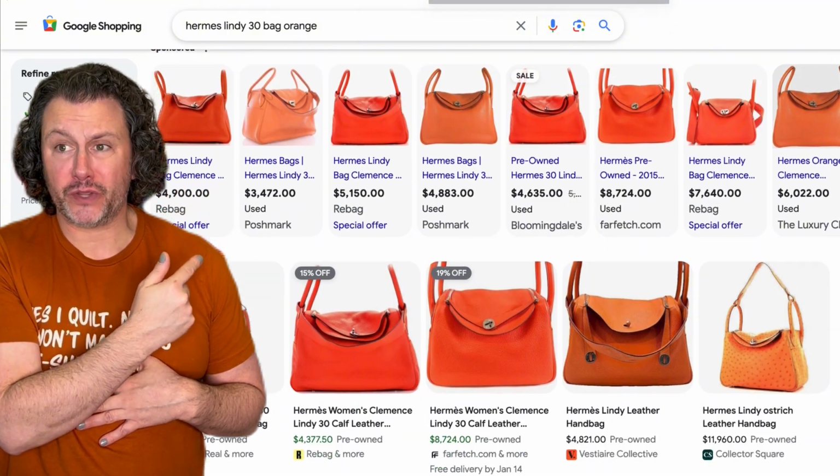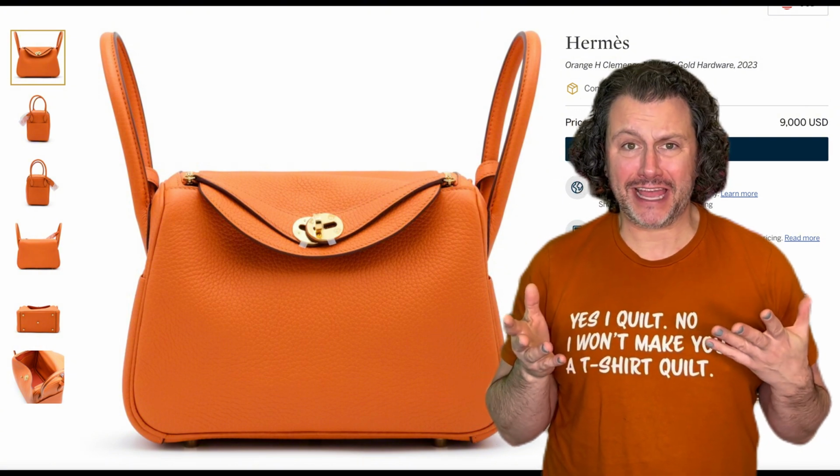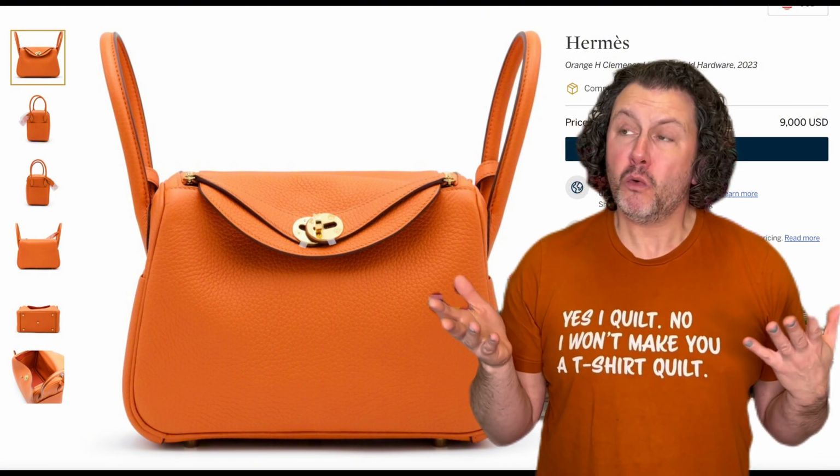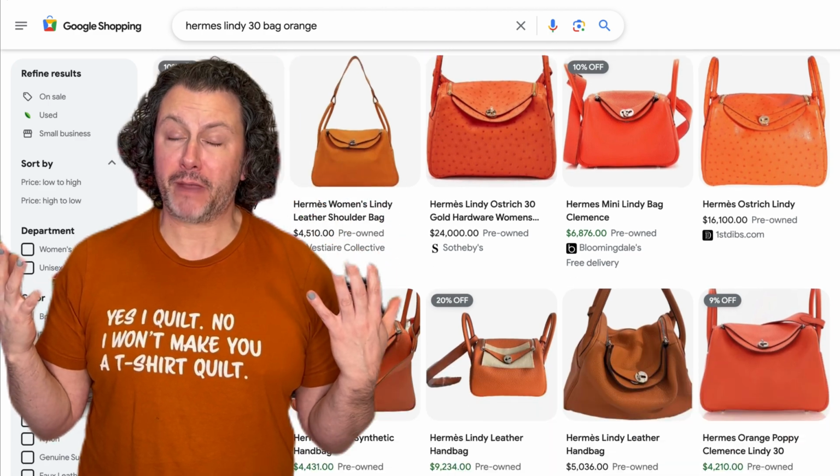I had zero idea that this Lindy bag was an Hermes design. And then I went online to look at the prices of these retail. These are the discount resale prices for the Hermes Lindy bag. Fresh out of the oven, these are like $10,000. How? Why? I have no idea how and why people would spend that much money on a bag, but clearly people do. Not this human.